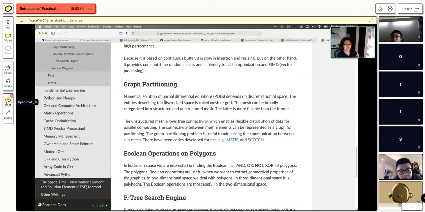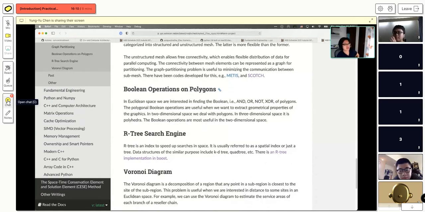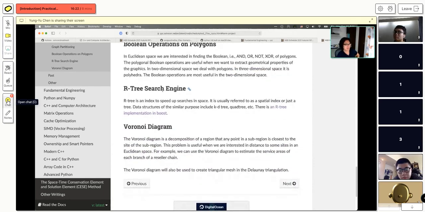I did PDE calculation before, and this is a very important tool. This is one of the fundamental problems in EDA, electronic design automation, what I'm doing. Boolean operation on polygons. It is classical, okay? And spatial search. This is almost a classical computer science problem, right?